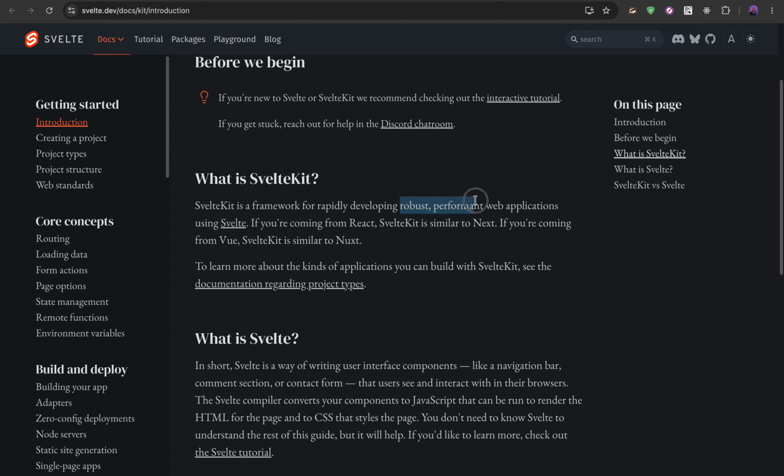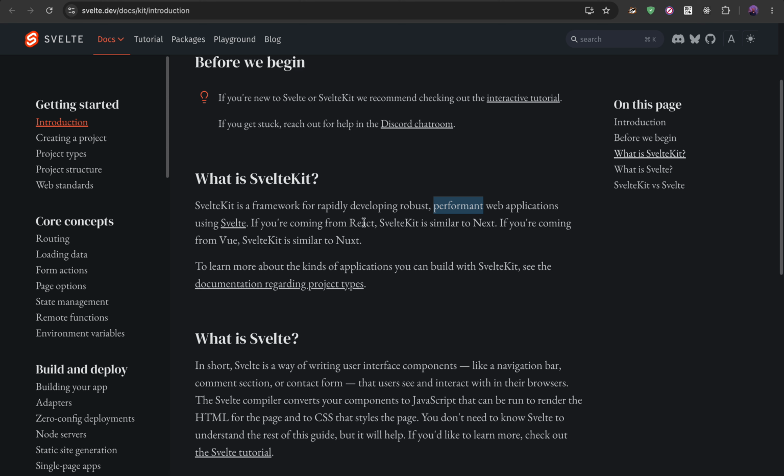So these are the three claims that SvelteKit will provide to you: robust, performant web applications using Svelte. If you use Svelte alone, you might not get a robust, performant web application. But if you use SvelteKit, it will help you get them.